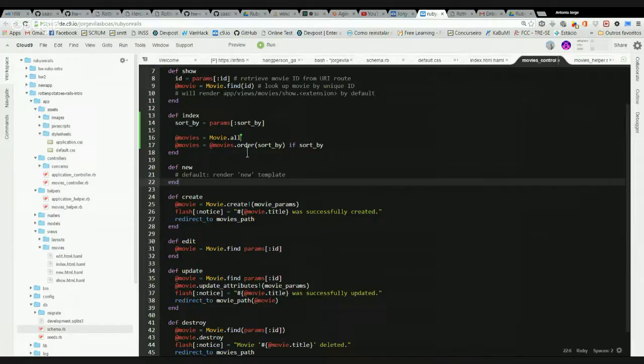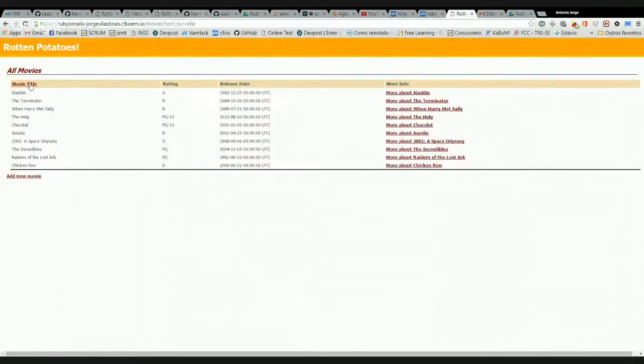Do they have this order function on the? Yeah, order's an Active Record command. Yeah, that looks like it works. Oh really? Let me try. We'll try that.